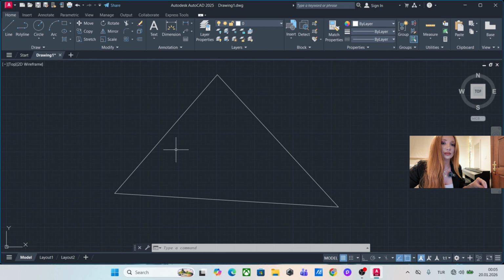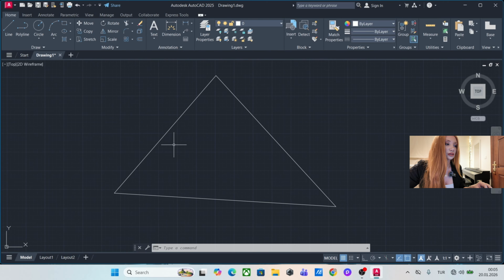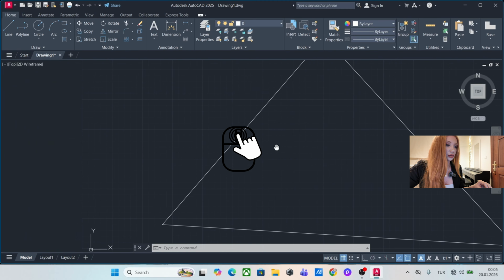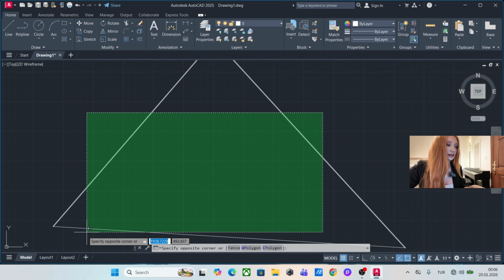Now, to zoom in and zoom out, I'm using scroll in and scroll out on my mouse. To do the pan movement, I'm pressing on the scroll on my mouse. To select something, I'm just pressing an empty space. I click and I release my finger, and I choose it like this.